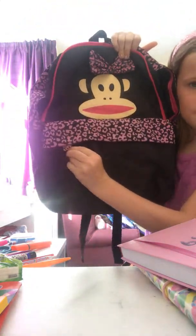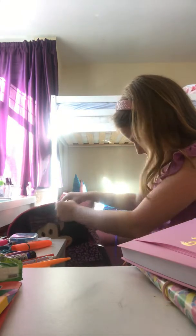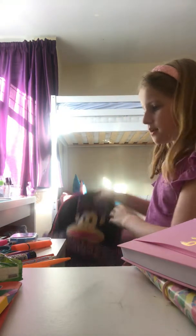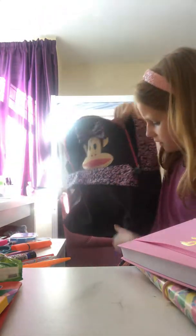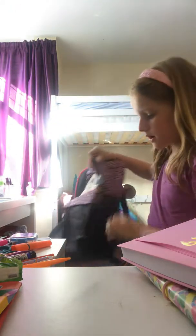It's also got these monkey zips, and I just wanted to go for a plainish theme, but not a cute plainish theme, and this was the perfect bag. It doesn't have a side pocket, which is a sad thing, but I can just put my water bottle in it. I don't really care. But that's such a cute backpack. I'm going to put it down there and we can pack it at the end.